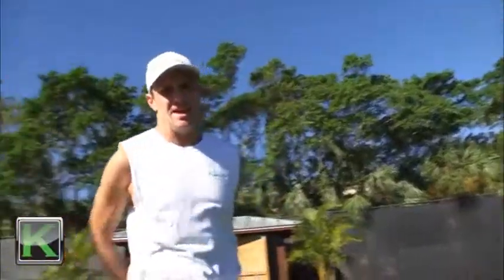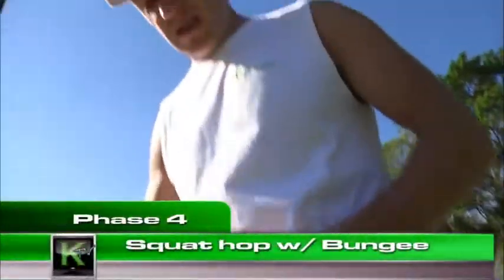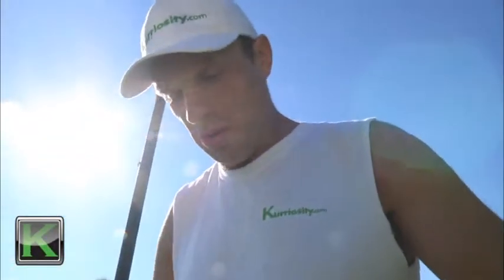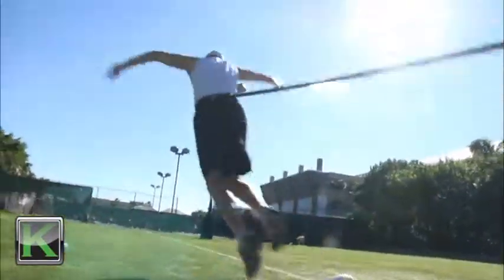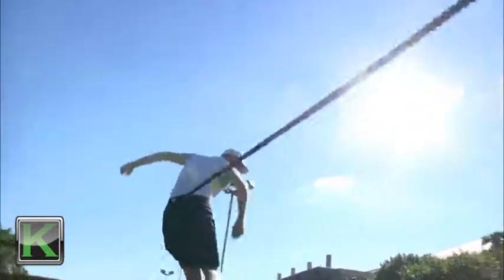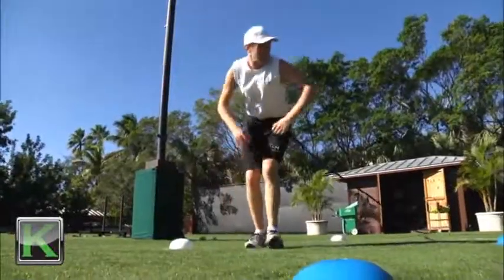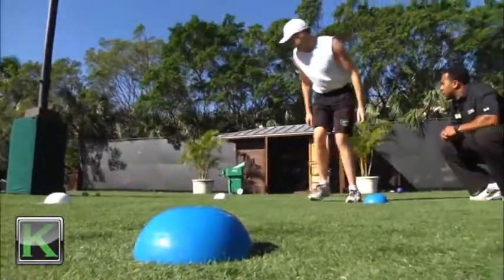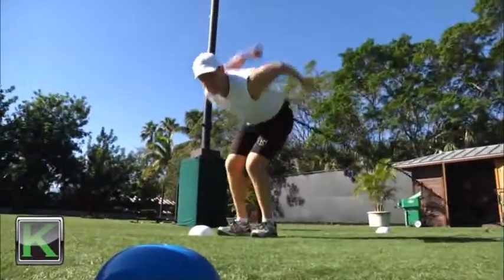Drink time. Now on the fourth exercise, Nick still has the bungee on — it's getting to be a bit of cruel and unusual punishment, it feels a bit like tethered swimming. In this station, Nick is going to do a series of resisted squat hops — kind of like putting everything together: quads, hips, groin, hamstrings, all in one, with a little cardio interval in between. Five consecutive times. This one is all about control — squat properly and don't let the bungee snap you back.